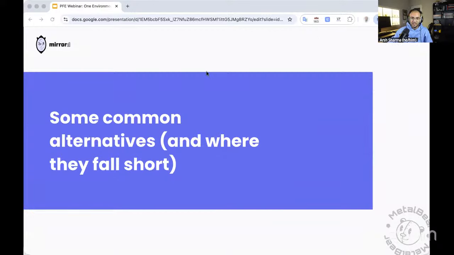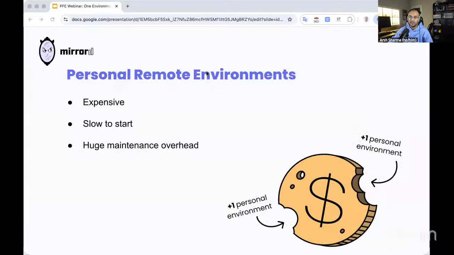The first alternative, which we also discussed earlier, is personal remote environments. So basically, organizations are providing developers either ephemeral on-demand clusters or access to namespaces in a cluster and allowing developers to test code there immediately as soon as they write it, and then when they're finally sure, then go through the CI and staging deployment process.